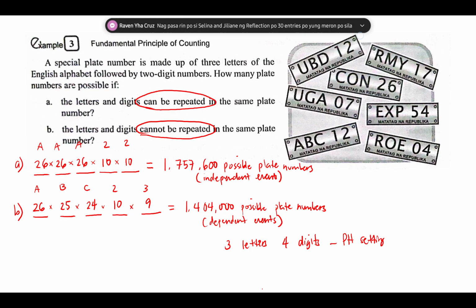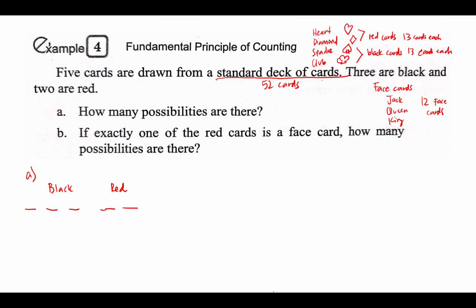Therefore, we have how many? We have 26. Okay, why 26? Because spade has 13 cards and club has 13 cards also. So 13 plus 13 is 26. For the next card, since the first card was already chosen, obviously you cannot choose again the same card. So for this case, we have 25. So just simply remove one card. And for the third card, we have 24.